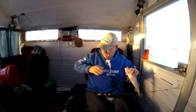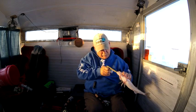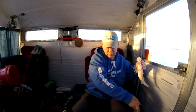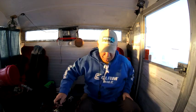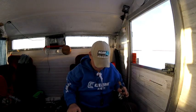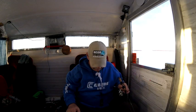There's another fish down there on the other line. I better get going on that. Stayed there while I was baiting the hook up. Got it back in the water. Well, he's still there. Good. He's going to come right up and bite me again. But I still am halfway down, falling so slowly.